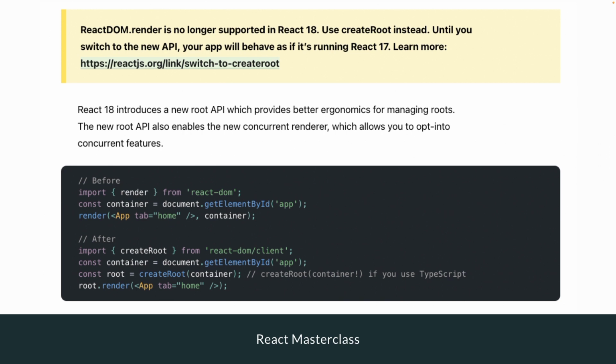We query for that with a method like getElementById. We take that DOM node, and we pass it in as the argument to createRoot. createRoot now returns an object to us that we here assign to a constant called root. On that object, we have a method called render. So rather than render being a top imported function, render is now a method on this returned root object. To the render method, we pass in our React component instantiation syntax, or React component render syntax, whatever you want to call it. Basically, it's that syntax of the opening bracket plus the component name plus the closing bracket.